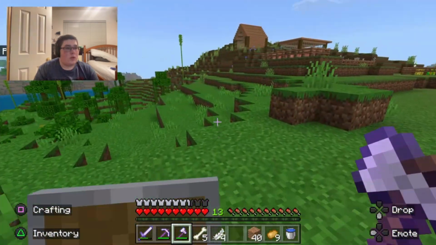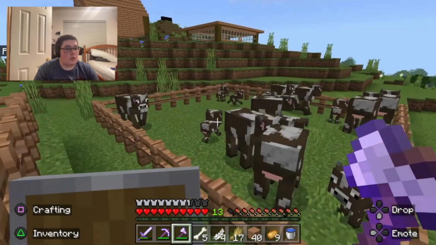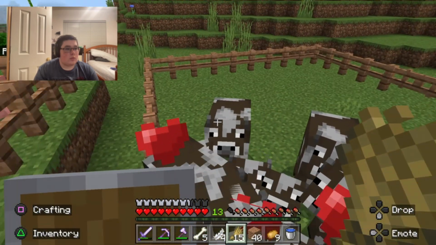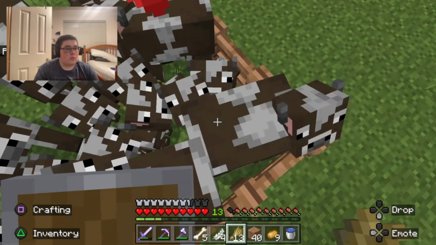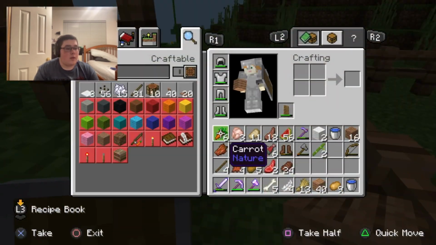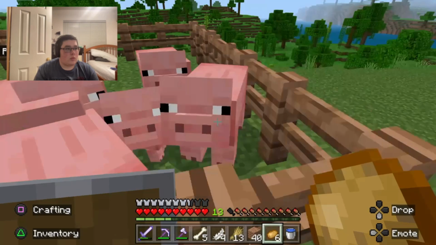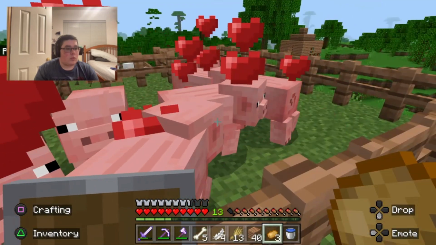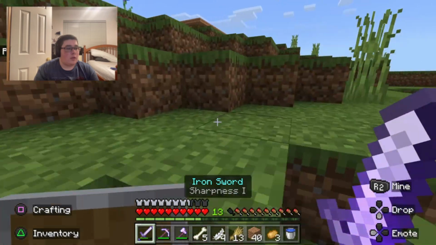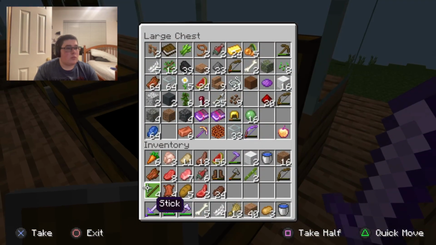There we go. We'll make a door real quick. But first, let's see if I can breed these. I can. Perfect. Okay, I can't feed all of them, but I can feed a few. Little piggies. That's good. Okay.